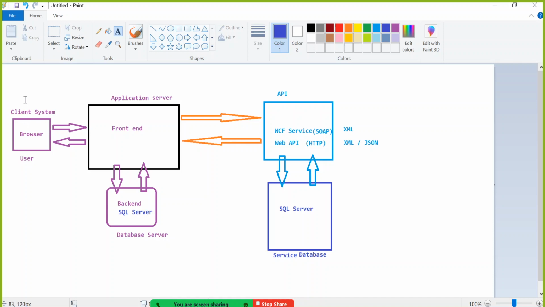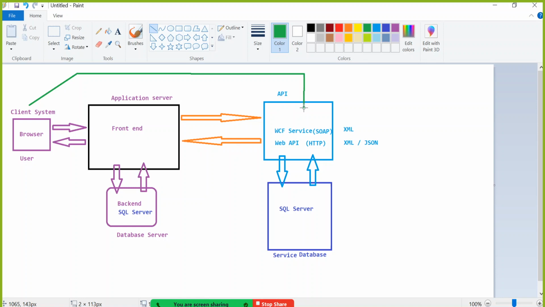If it is a client call, I will tell you about something called a client call. Directly your browser can consume the Web API, just like this. I will use another color. Directly from here the service will be consumed. It will not even ask your application server. Just like this, it is possible.